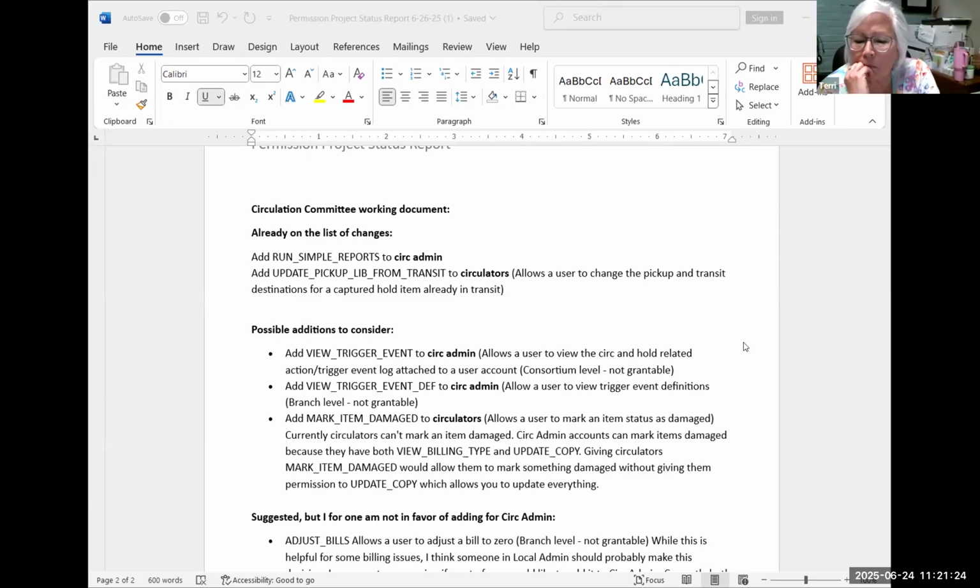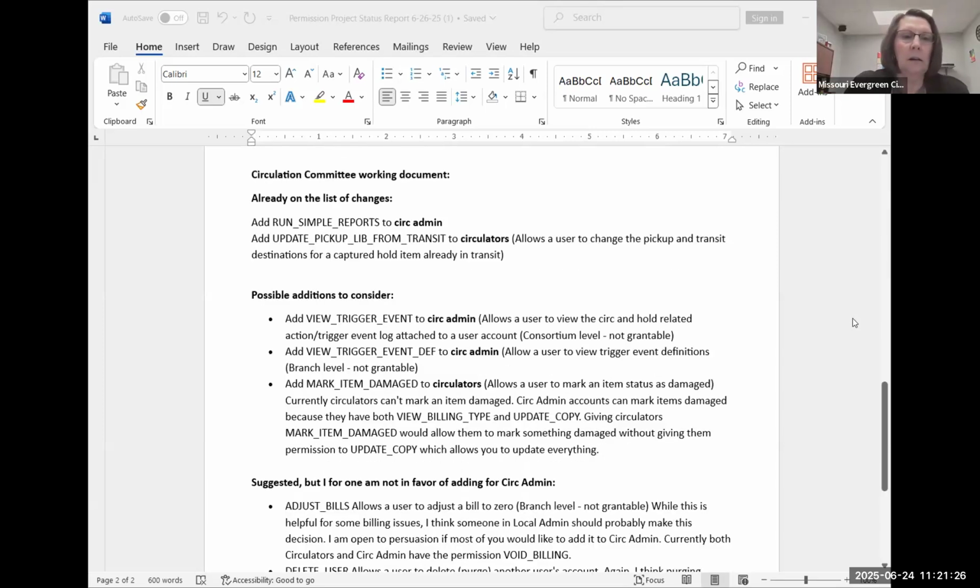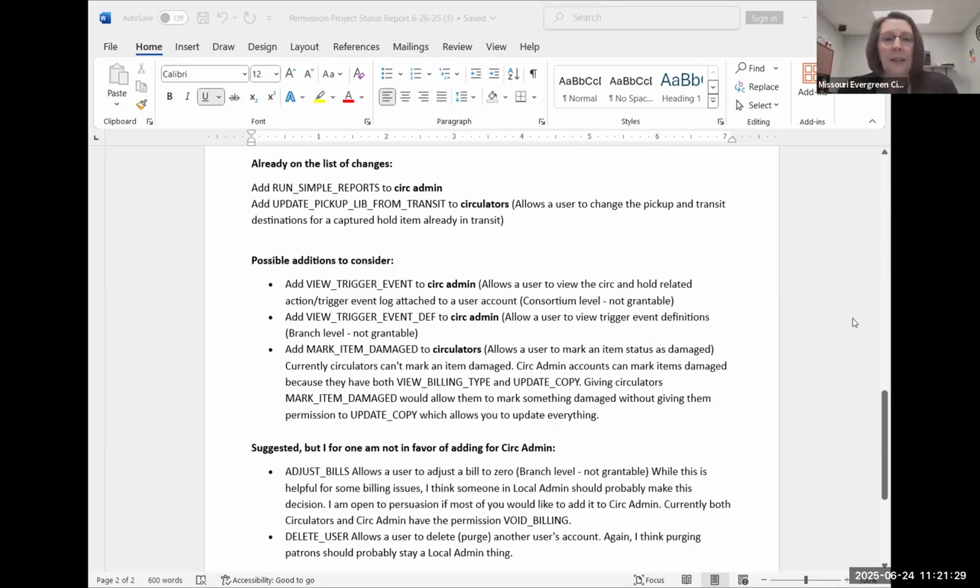All right, possible additions to consider here. View trigger event to Circ admin and view trigger event definition to Circ admin. What this allows you to do is, in a patron or any account, go in under other, where there is a place you can click for triggered events, and you can see every notice that has gone out for holds.